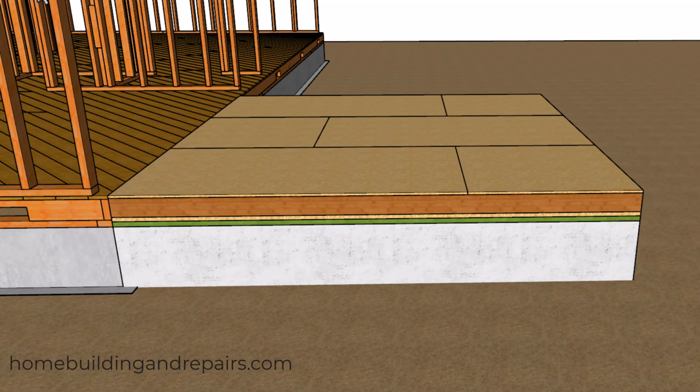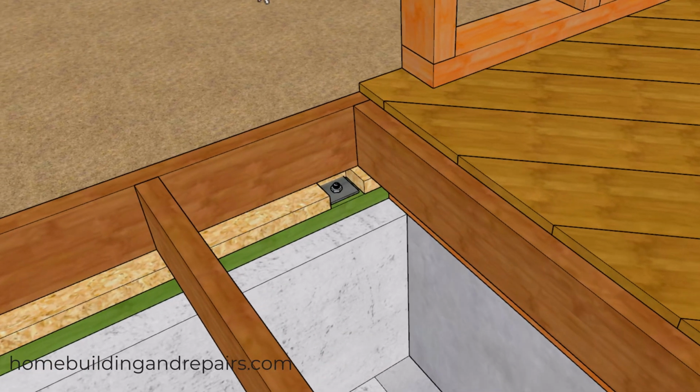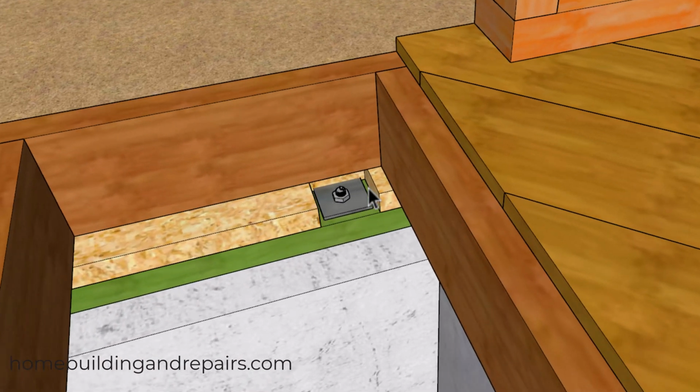And this would just simply go on top of the base framing plate, in between the joist and the base framing plate. And if your anchor bolts are long enough, you can go ahead and build it like this. If they are not, then just simply notch around the anchor bolts.